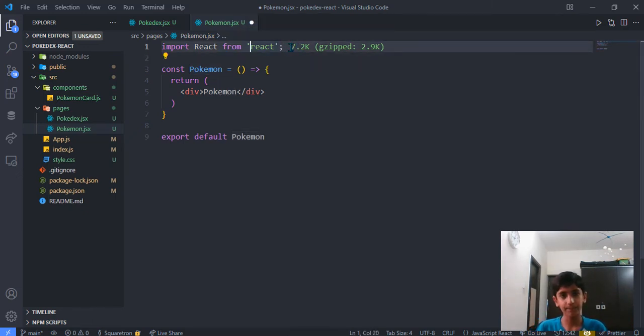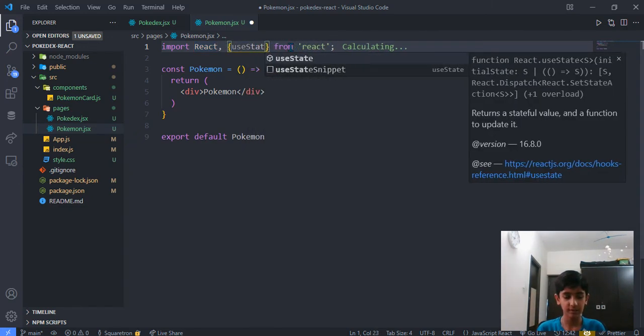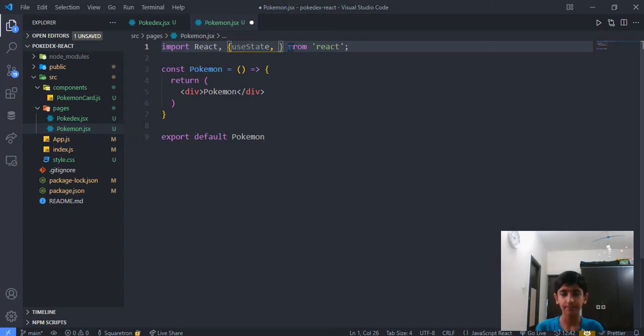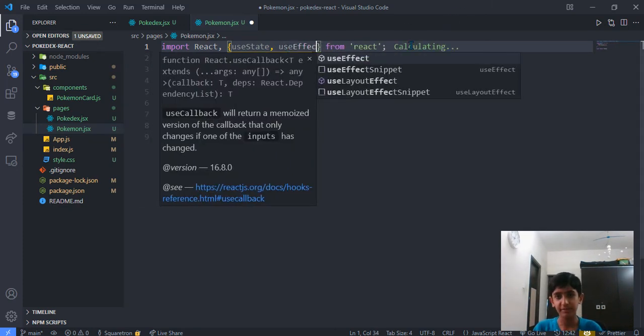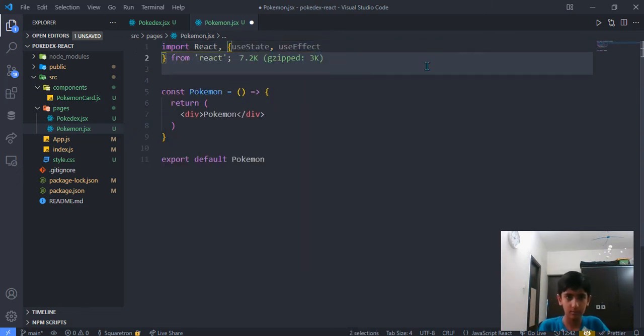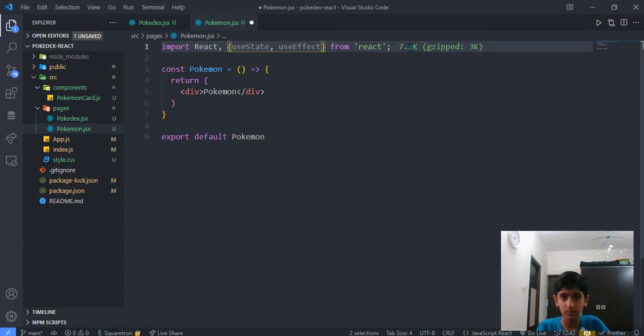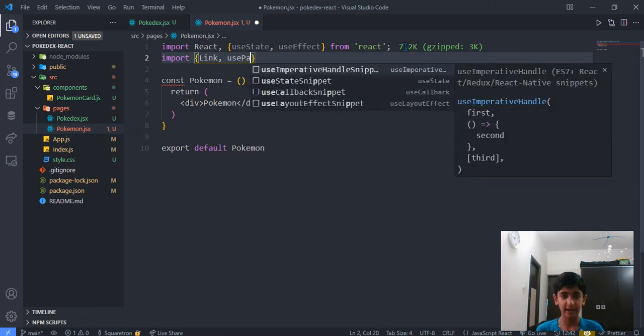We're going to import React, useState, useEffect from React, and then we are going to import stuff from React Router DOM next: Link and useParams.